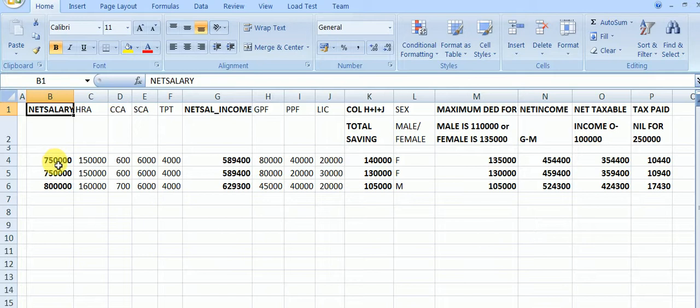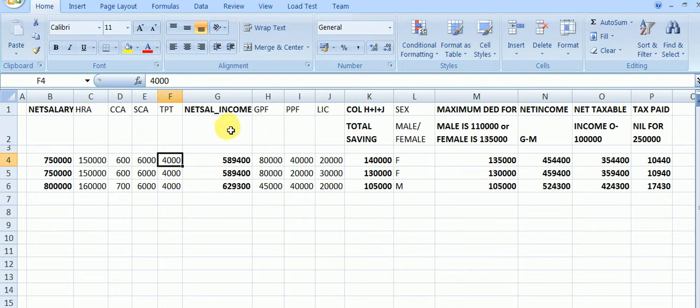Now I show you the formula. The net salary is suppose 7,50,000, the HRA is suppose 1,50,000, CCA is 600, SCA 6,000, TPT 4,000.